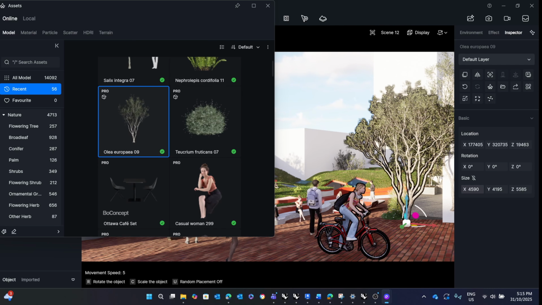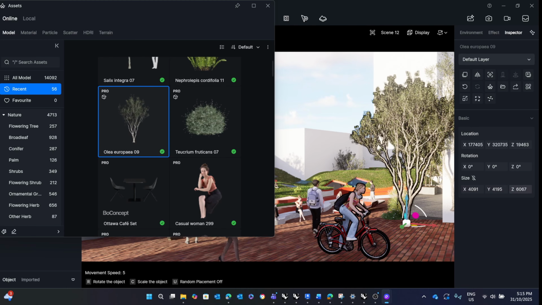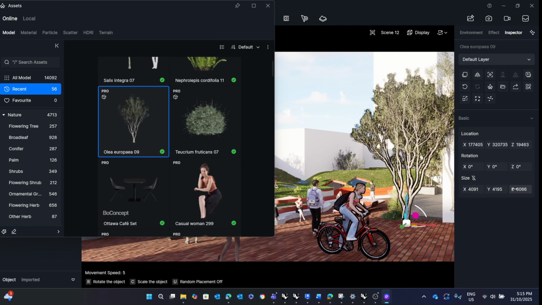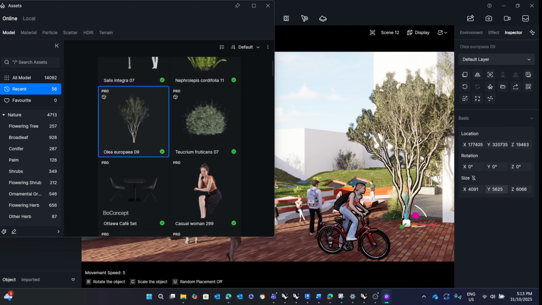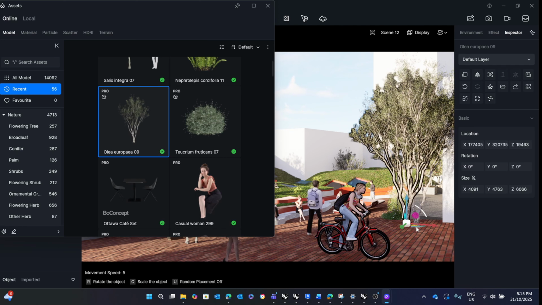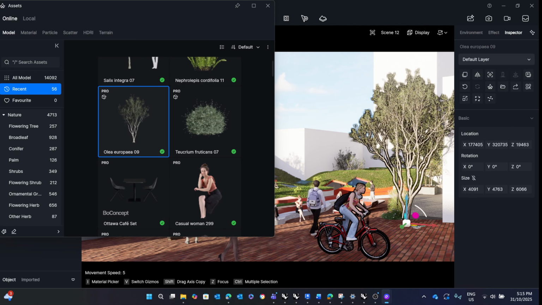But if you unclick here on size, it allows you to change the dimensions of each axis individually. So say you want it taller but not wider, you can play around with the Z axis. And then the Y, if you want it wider in a certain direction. So that's how you can do it. You can also rotate.